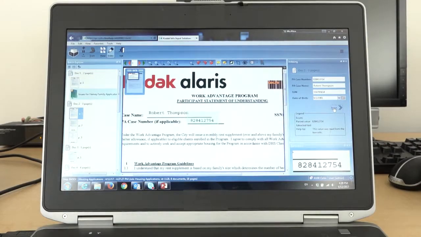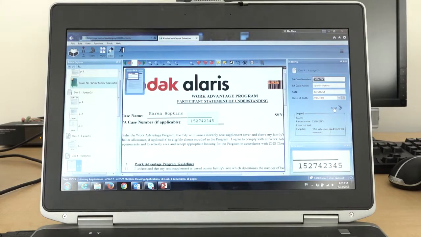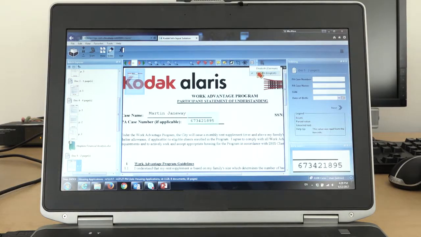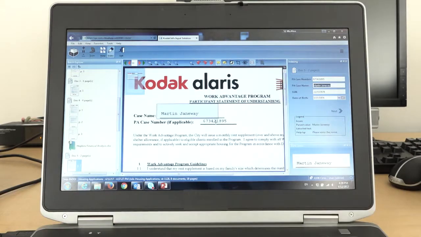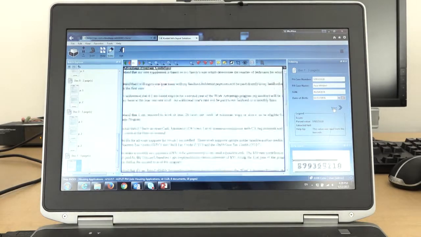key anything in. Now, obviously, when I get to the document where the barcode was not read, now I have to manually index this. But I can use the drag and drop OCR technology to rubber band the PA case number. And when I tab out of the field, it goes to the server and does the database lookup to complete the indexing of this document, and I just continue the indexing process.